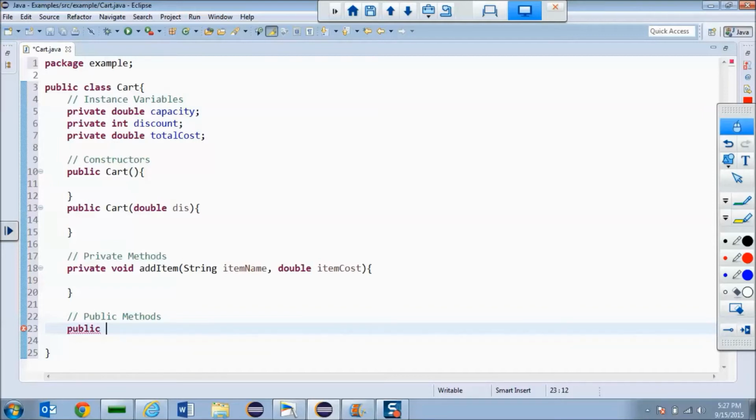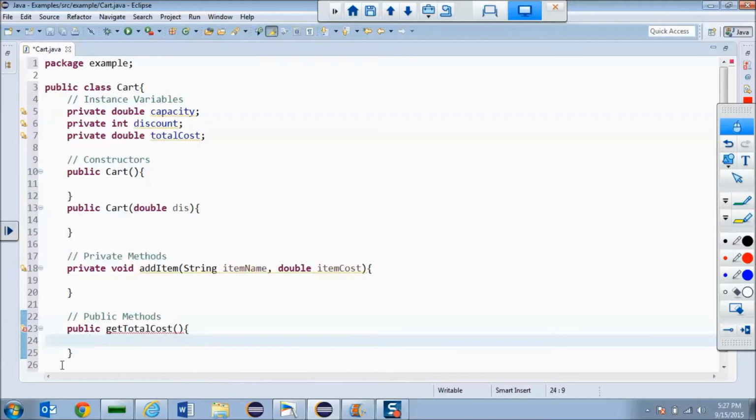So we'll call this get, as in getters and setters. Whenever you're going to get information from your class, you want to name it get. Whenever you want to set information in your class, you start the method name with set. Okay, so here we're going to get information from this. So we're going to say get total cost. We'll have our parameters, and then we have to have our walls for that method, right?